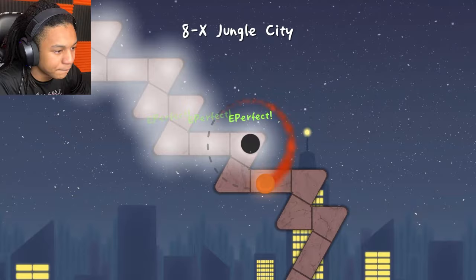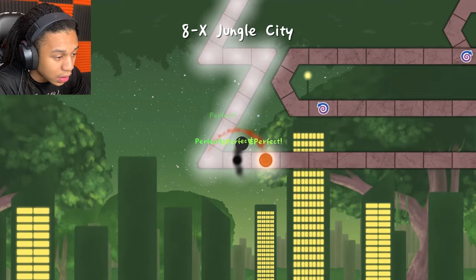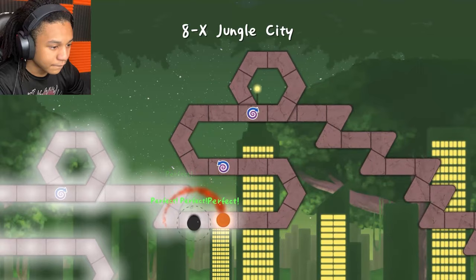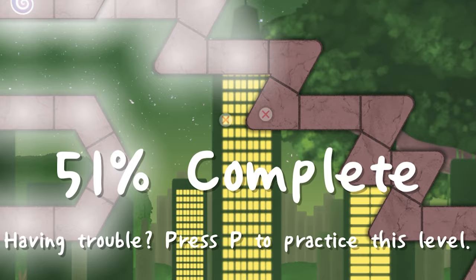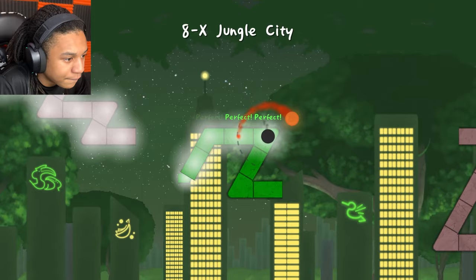Okay. Oh my God! Okay, here we go. Trouble? Press P to practice this level. Ain't nobody trying to practice, bro! No. Oh my God! Bro, what the freak was that?